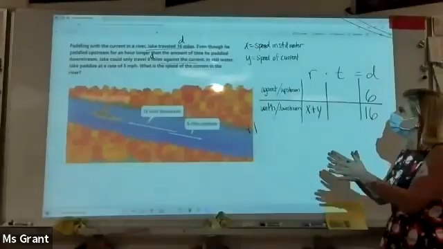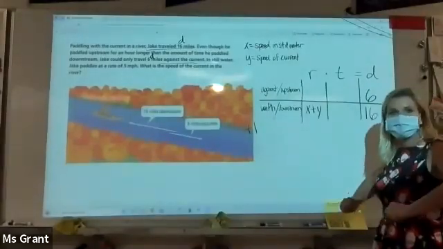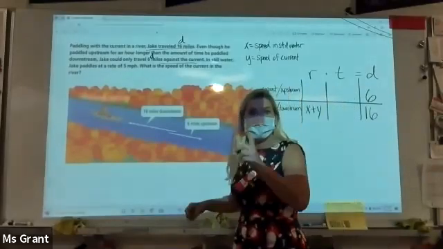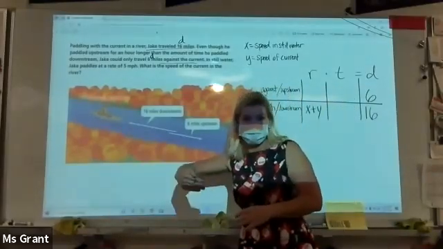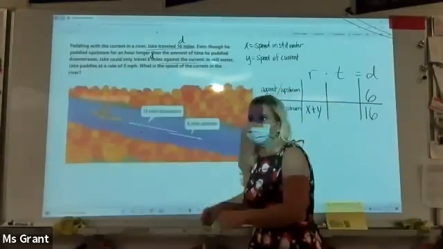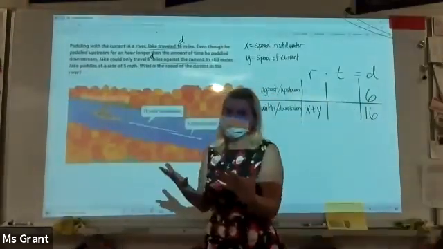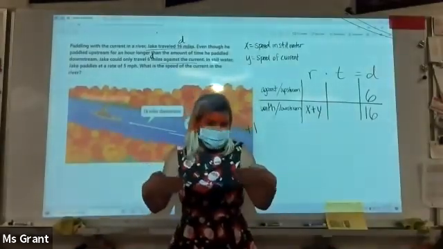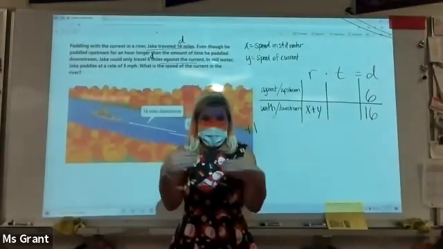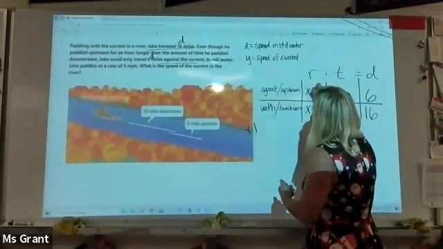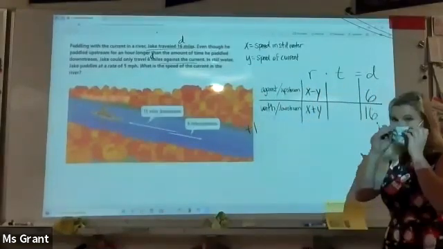So now I'm rowing my boat and my speed is still the same. I'm doing with my arms what I normally do. However, I now have water rushing against me, and this water coming against me is making it harder for me to go, and I can't go as fast, obviously. Two forces are working against each other: me trying to row and this water rushing against me makes an X minus Y, against each other.